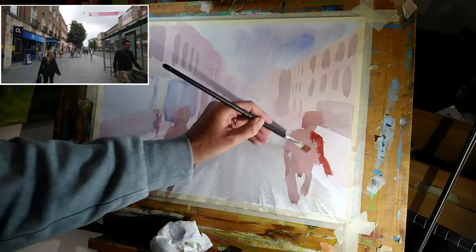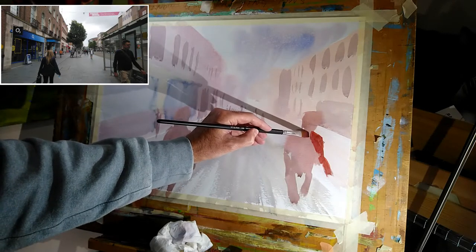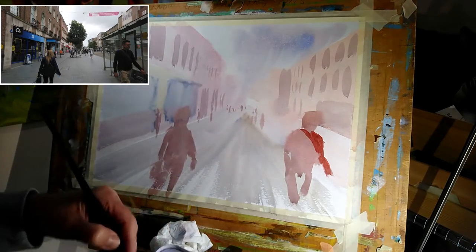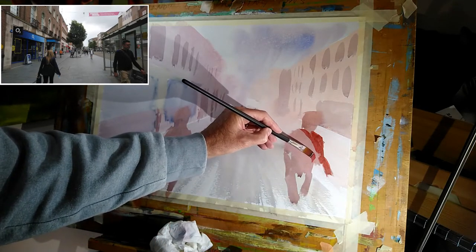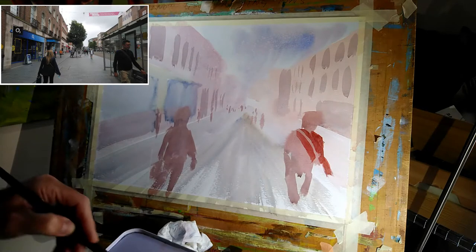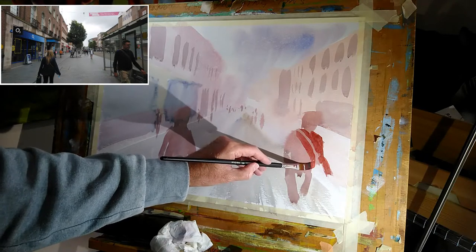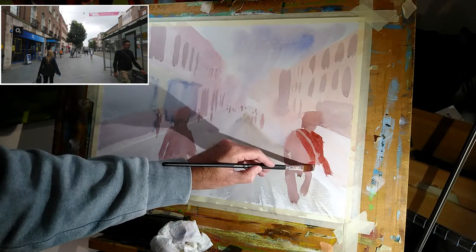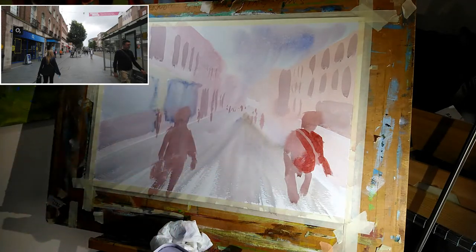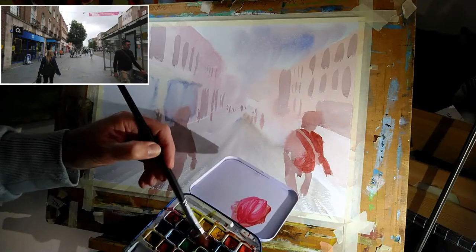My thought is to make use of this underlying wash to describe the shoulder strap of the bag he's carrying, so I'm going to leave a gap. In doing that I've kind of automatically drawn in the strap. All of these things are subject to change. I'm running out of paint a little bit but so far reasonably happy with that. Let's grab some of that same color combination.